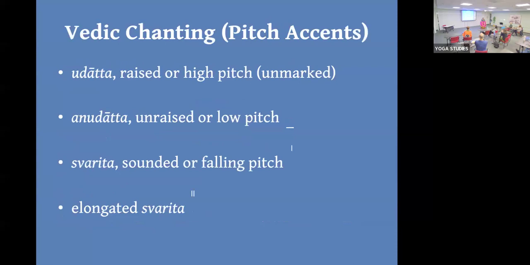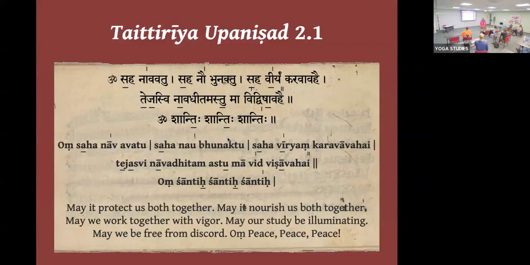And we'll be talking today about classical Sanskrit. But before classical Sanskrit, there was Vedic Sanskrit and Vedic chanting. And Vedic chanting used pitch accents. And pitch accents have different marks and rules according to which syllables go up and which go down. Again, this is not what we're focusing on today, but I just want to contextualize it. And just to show you a chant you may be familiar with, this chant from the Taittiriya Upanishad. I'm going to chant it, and you'll notice these marks below and these marks above that indicate where the sounds go.